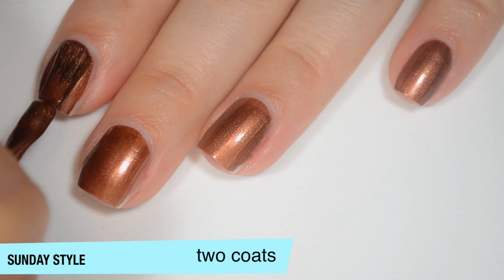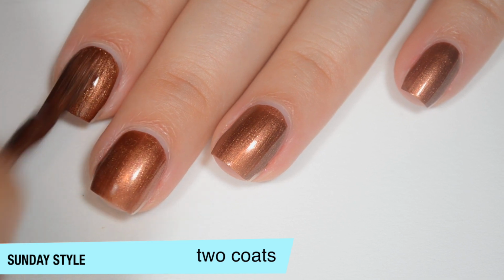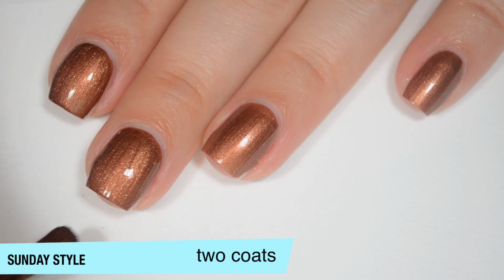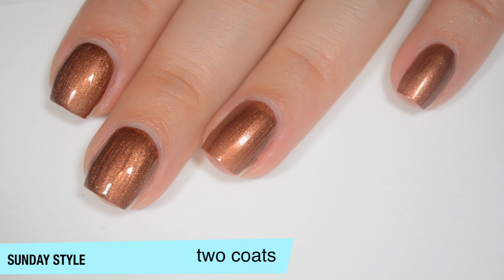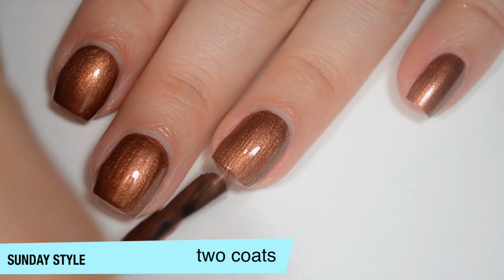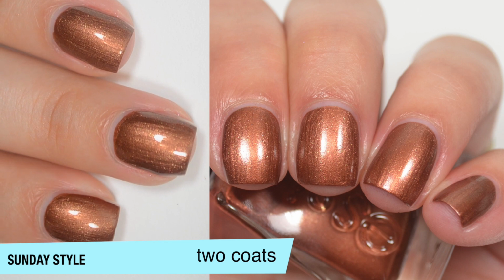So this one covers completely on that second coat. It was nearly opaque in one, just not quite there for me. The brush strokes completely disappeared once it was fully dry. And this is the only one that I've noticed, I don't know if the other ones have, and I'm just noticing this one because it's darker, but it's the only one that I've noticed has dried dull. Not sure if it is the only one that's dried dull or if it's just standing out so much because of the shade. So that is 2 coats of Sunday Style.